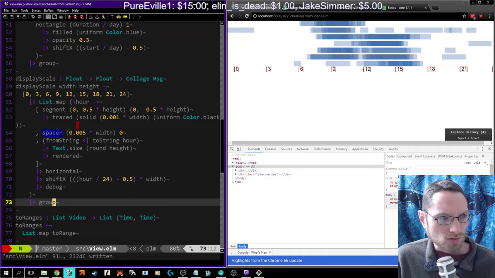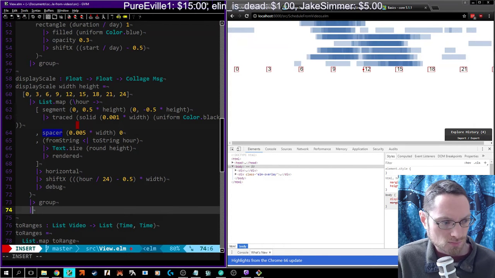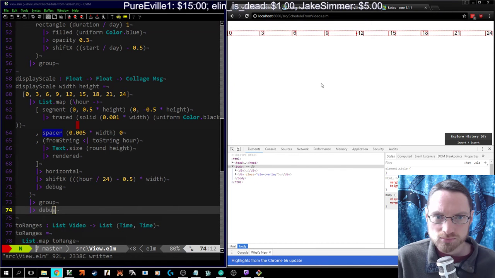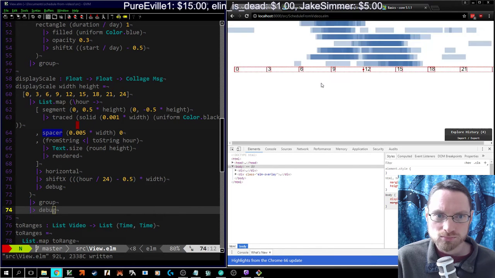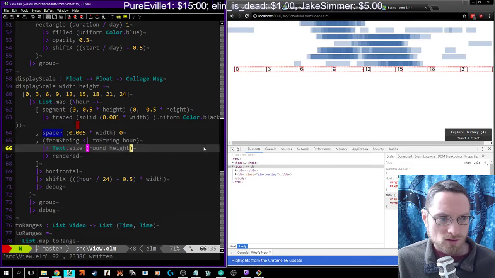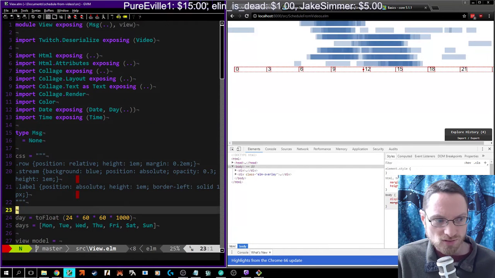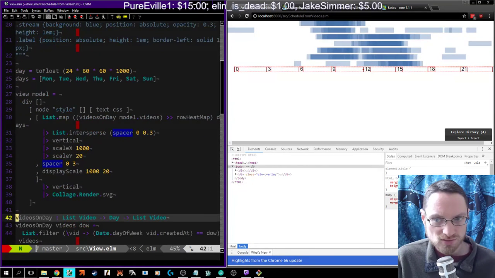Also, what am I grouping here? Oh, I'm grouping all of those things, okay. So my assumption here is that it's centering these things. Right, and this can actually overflow.